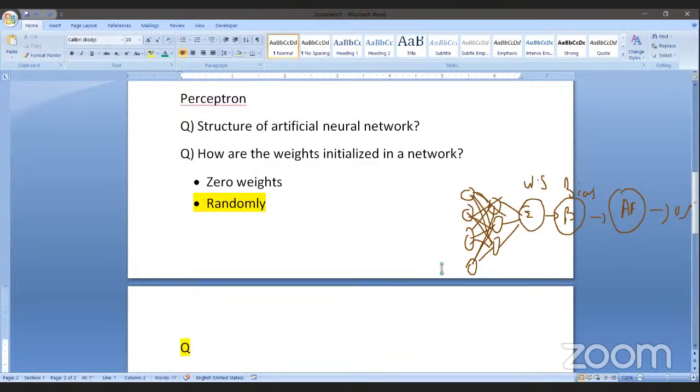Okay, so yeah, so what is cost function?